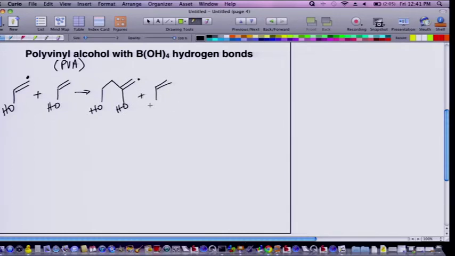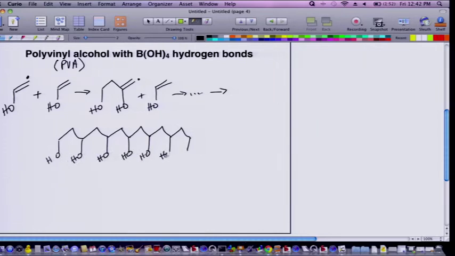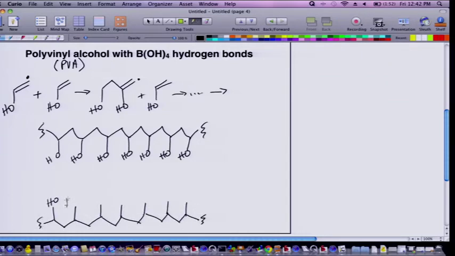And so if I introduce more and more vinyl alcohol groups, then I could grow this polymer out. If I keep doing this, then I'll end up with something like this. A big polymer with a lot of hydrogen bonding groups on it, right? And you might draw this in this manner to designate that it's sort of infinite on its ends. And you can imagine if you had a couple of these in close proximity to one another, that with our borate compound, it could slide in between these polymer chains, and it could make hydrogen bonds.